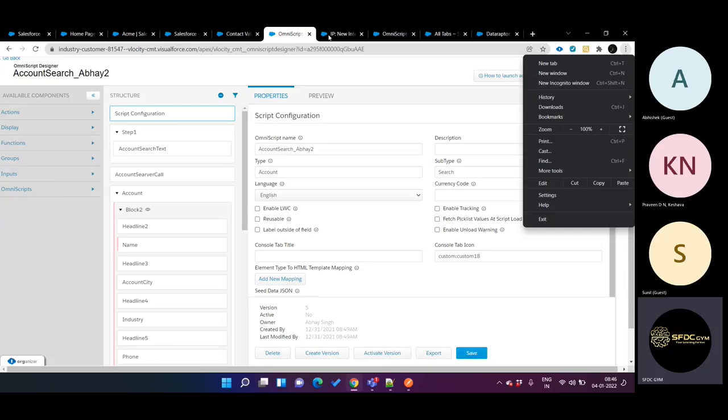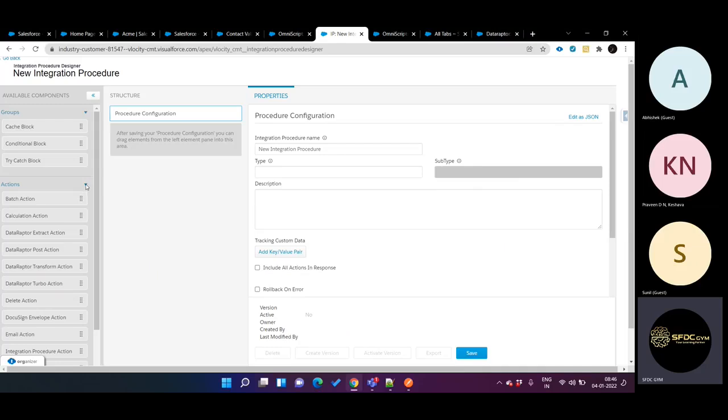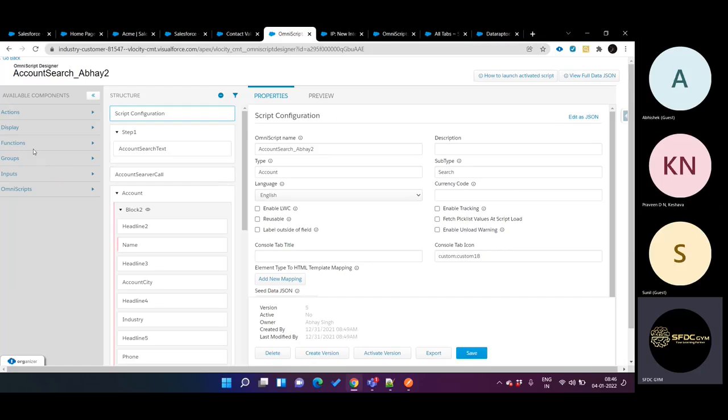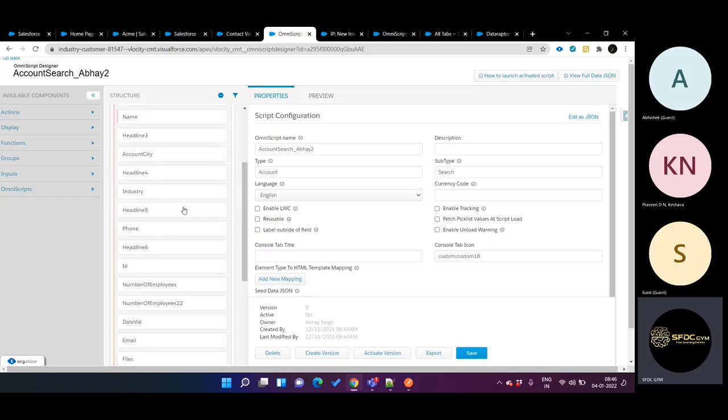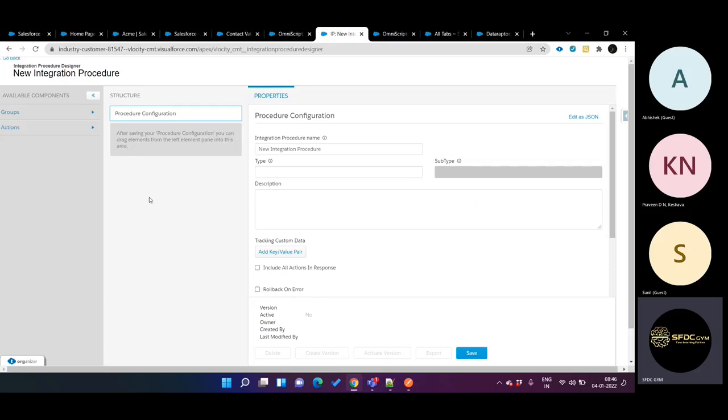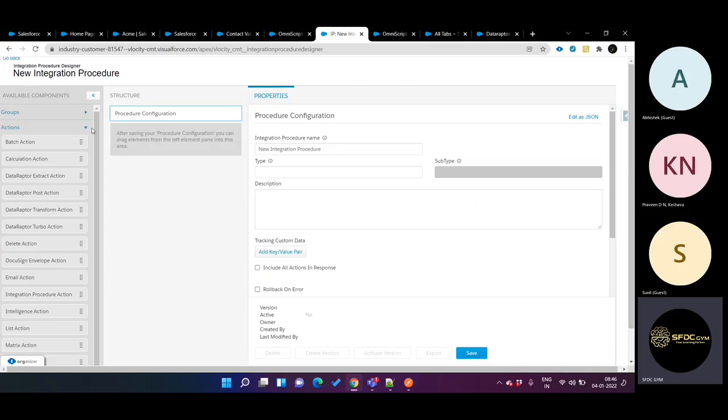But in integration procedures, there are only two options, grouping and actions. Why is it so? Because integration procedures are backend elements. We cannot add any front-end element here. In OmniScript we can use inputs, functions, display, all those things. Basically the UI is configured through OmniScript, but all the backend actions like sending an email, remote actions, calling a data raptor, we can only do in the integration procedures.